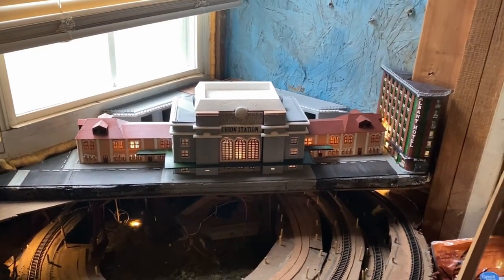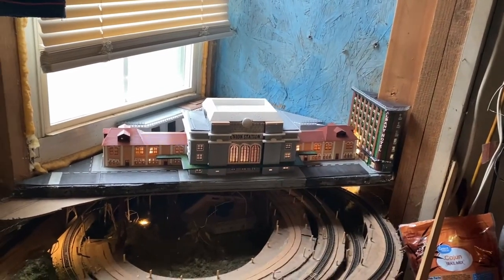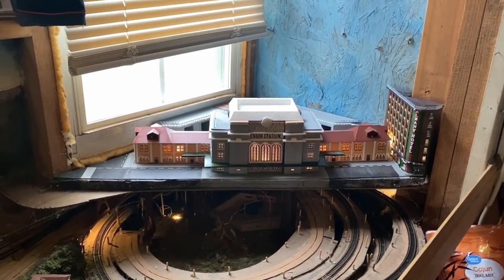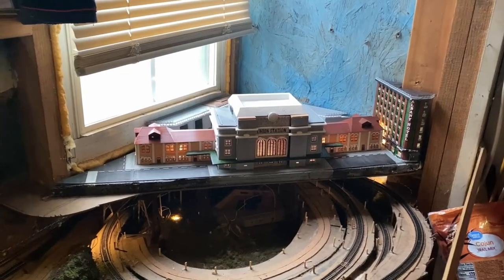We're going to have to pull this diorama. I'm going to pull it now. We're going to bring it over to the art table. I'm going to set it down. We're going to show you the people that we got going on here. We might even introduce you to them, and we're going to put it on time lapse.